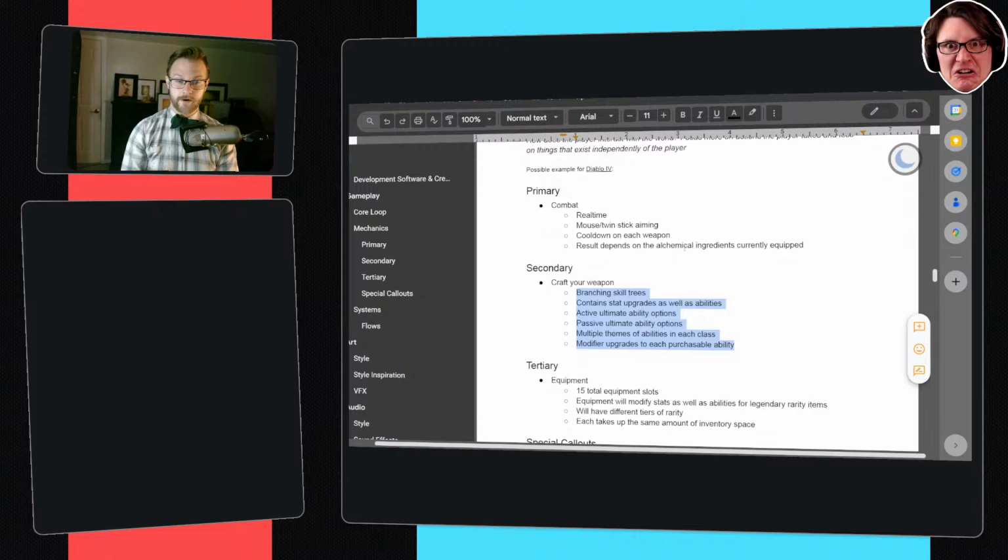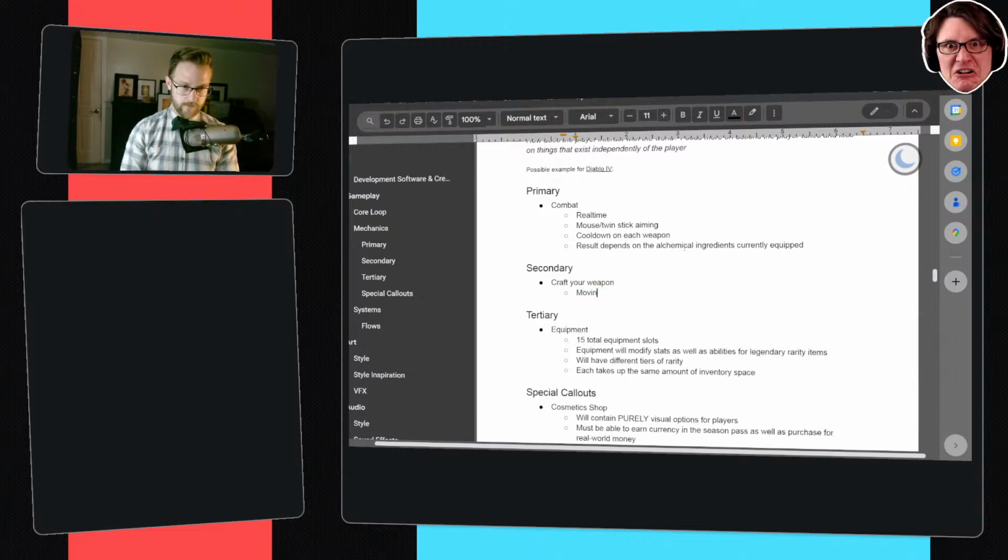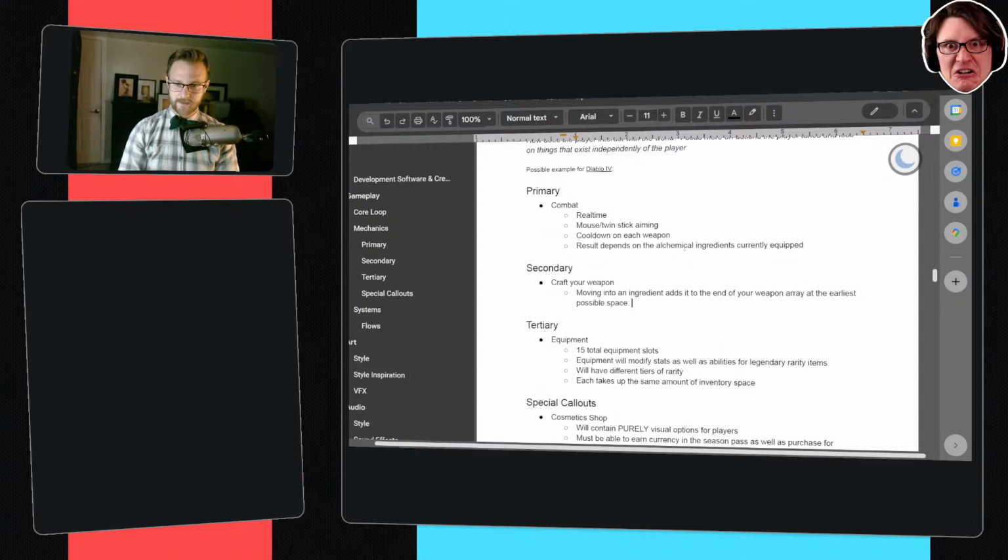So on craft your weapon, moving into an ingredient adds it to the end of your weapon array at the earliest possible space. The array is then sorted alphabetically.